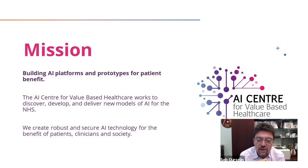I think we have seen a lot of hype about artificial intelligence and how AI is going to transform healthcare. And I think perhaps we somehow didn't put that much effort into the challenge of the informatics behind it and the integration of AI into a hospital setting. And this is really where we believe we have made a substantial contribution, which will be part of our legacy: to really build those platforms which enable us to convert the NHS hospitals into AI-enabled hospitals. And this is really, for us, the main driver.